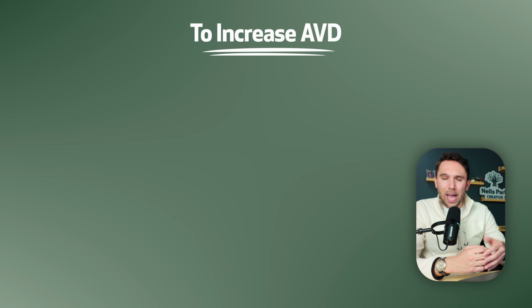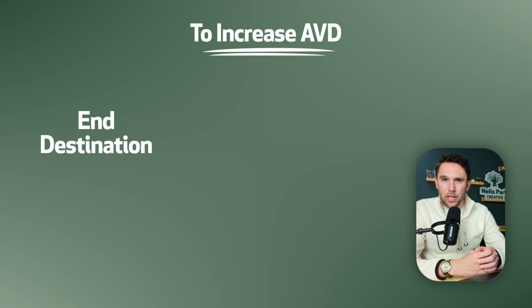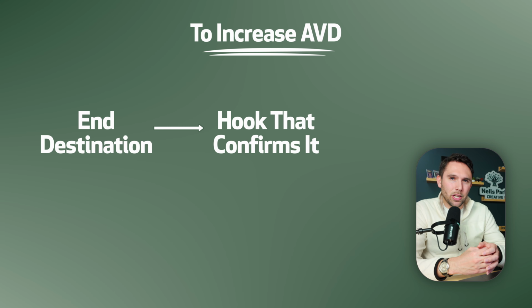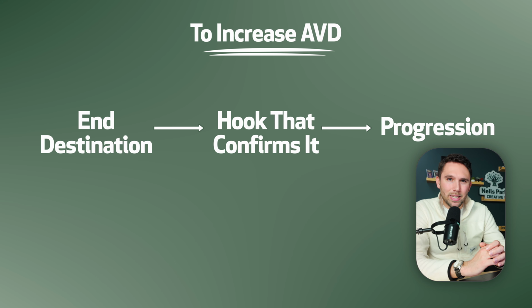So to effectively increase your video length and AVD, you need to do a few things. Your chosen video idea and format need to have a clear end destination for the viewer. This could be a main event in a story, a challenge result, or a decision that you build towards throughout the video. Your hook then needs to confirm this end destination in a way that makes the viewers interested to see it. The video then needs to progress to the end destination in a way that doesn't make it feel like it's dragging for the viewer. You do this through outlining the story beats of your video and then making sure you have open loop transitions between each beat to keep viewers hooked for what's coming up next.